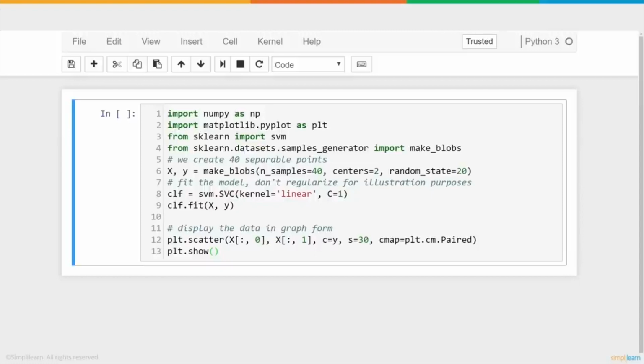And normally it's pretty standard setup to use np for numpy. The matplotlib library is how we're going to view our data. You do need the np for the sklearn module, but the matplotlib library is purely for our use for visualization. So you really don't need that for the SVM, but we're going to put it there so you have a nice visual aid and we can show you what it looks like.